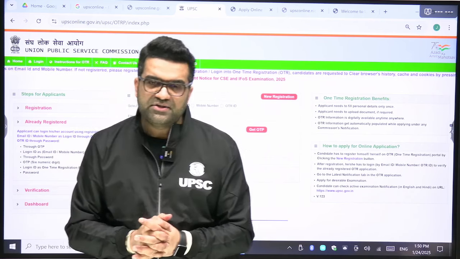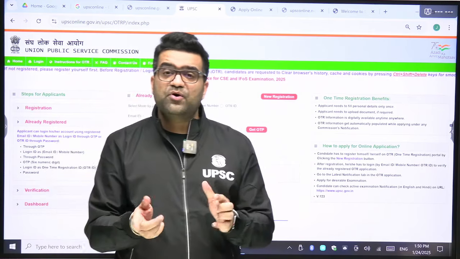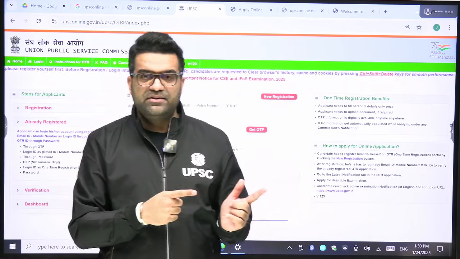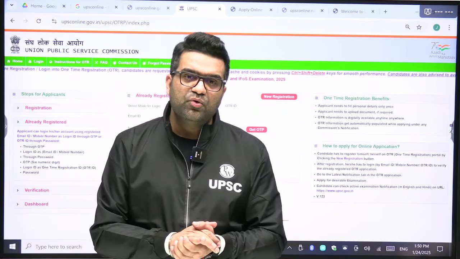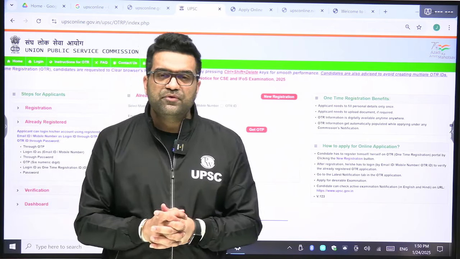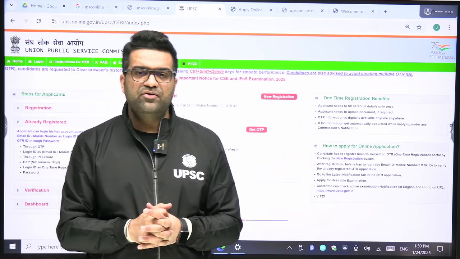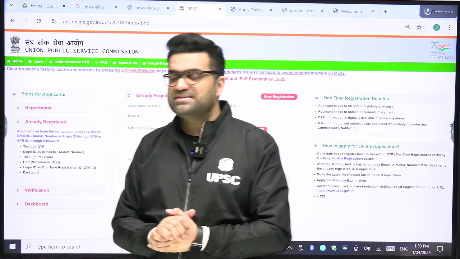Would she fill up her choice as OBC or general category? It depends upon the income of the husband's family. If the husband's family's income is more than the upper limit, then you would be considered a general category candidate, and you should apply in the general category. Likewise, the same goes for EWS.